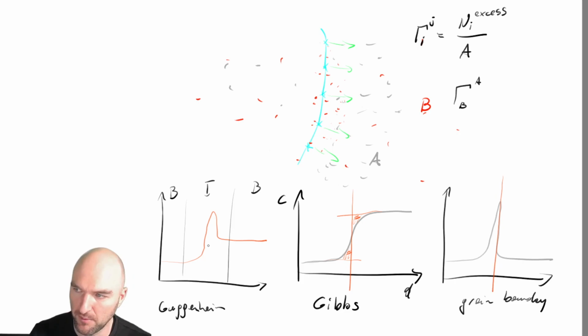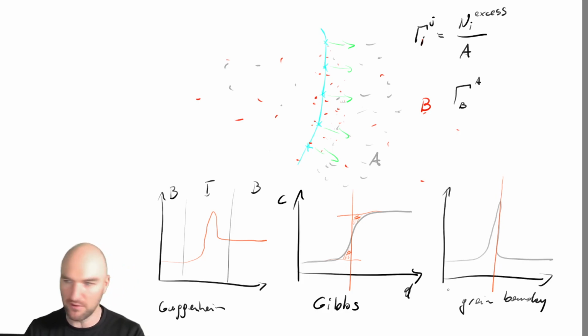Of course, from a practical point of view, you could now also argue it kind of depends on where you put those. But that's a discussion for another day. So how does that actually influence us as users? Does it really? Because if we look at the Gibbs definition, the question is, where do I put the interface? You can try and put the interface 3 nanometers further out in one direction or in the other direction and see if you're going to get much of a difference. And I can guarantee you the difference is going to be rather marginal.